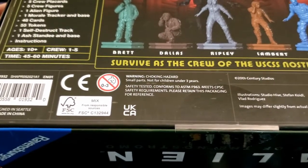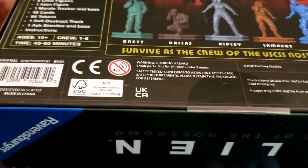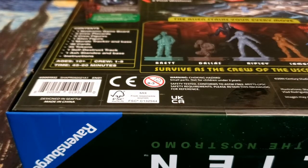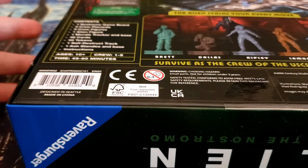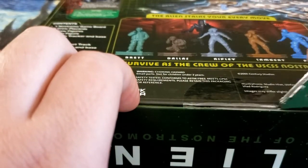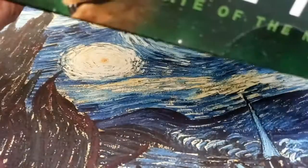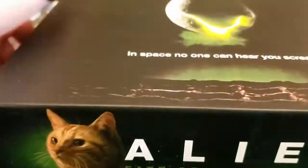Ravensburger — I don't know if it's just with the Target games or across the board, but they don't use shrink wrap. With games like Castles of Burgundy they did use shrink wrap, so I'm not sure why they don't here. It's kind of annoying because we're going to have to get these stickers fully off and make sure there's no residual residue. Not the biggest fan of this style of packaging, and it leaves the box bare on the shelf for wear and tear. That said, it still seems to be in relatively good condition.